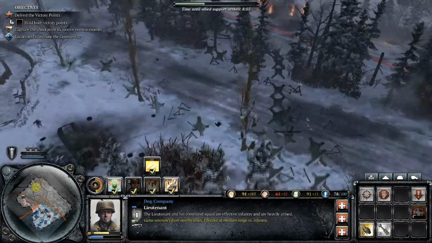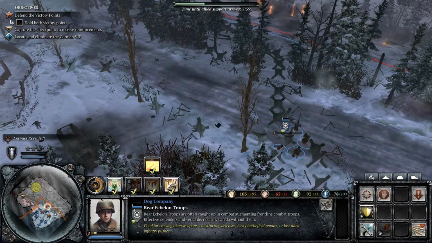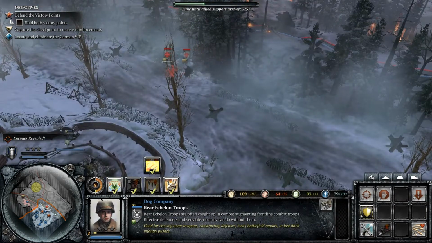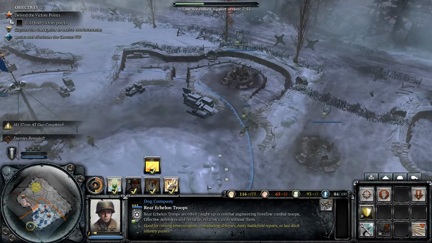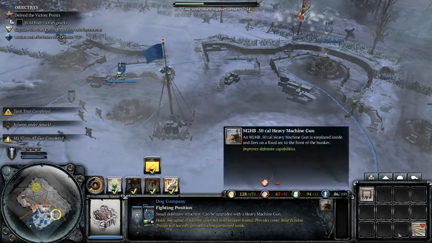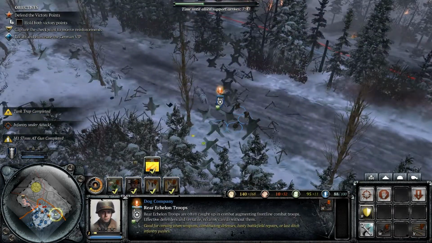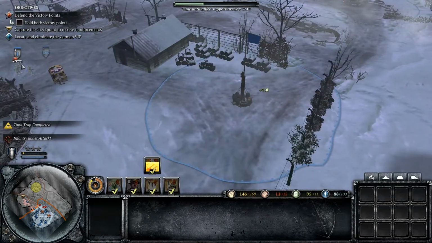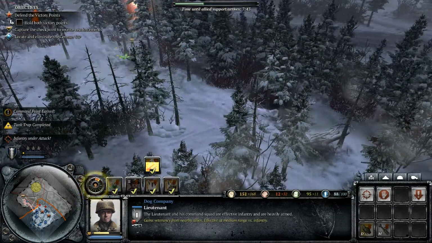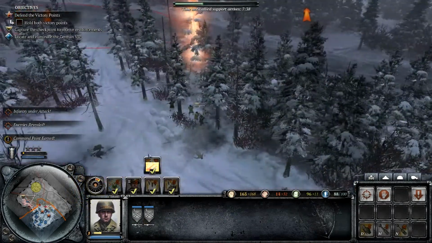Okay, it seems that our initial line of defense has held. If the tanks can't approach us, we are good. We are really good. AT gun, ready. Some more of these. That fighting position with some firepower. Get these boys back and get them going in. Try to complete the secondary objectives.